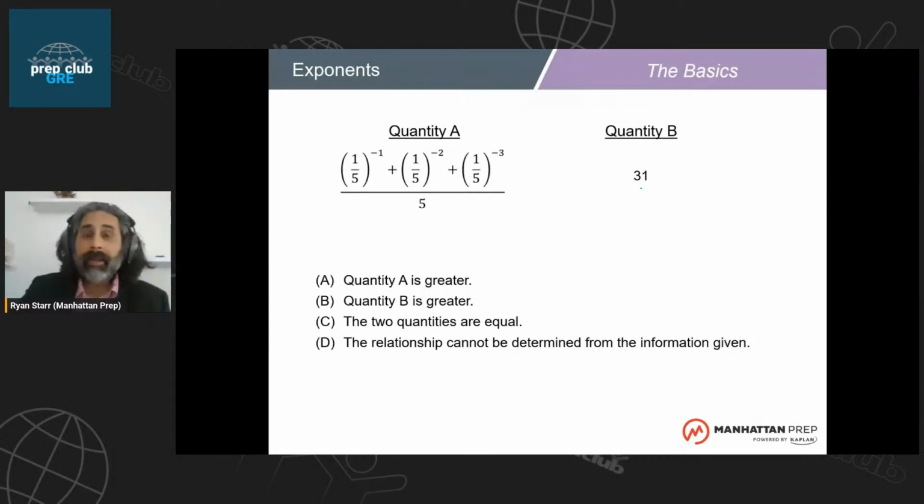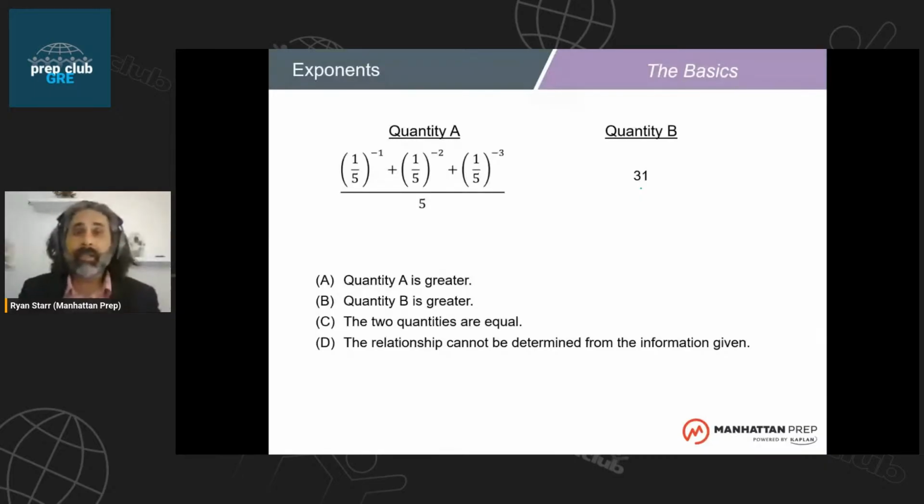Now, it may be that the problem is so complicated that you can't figure out what that value is, right? They will definitely do that. For instance, in this one, if you don't know what negative exponents do, that's going to be a fairly tough one to figure out. You might find yourself guessing. But what you shouldn't be guessing in this problem is D, because even if you don't know what negative exponents do, you can at least be sure that they do something predictable. And so you're going to be able to, in a perfect world, get a number for quantity A.